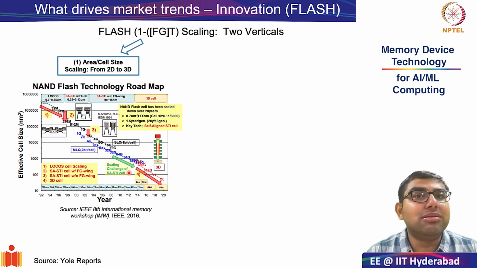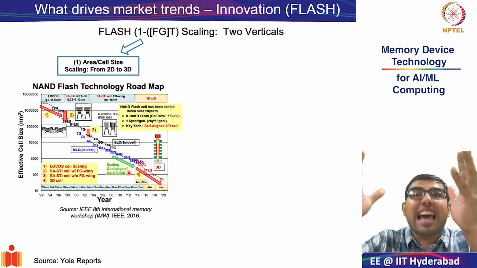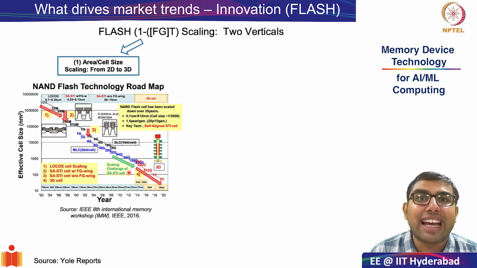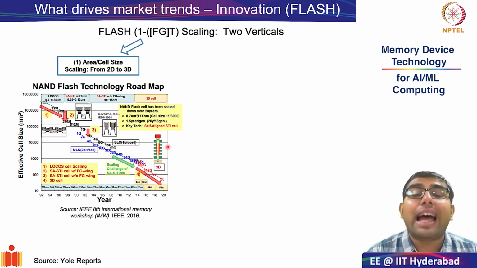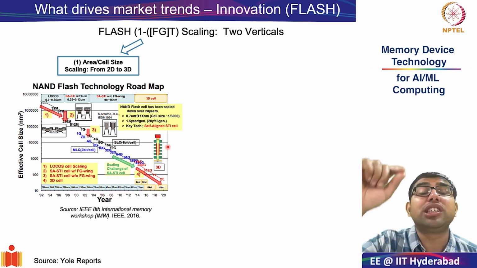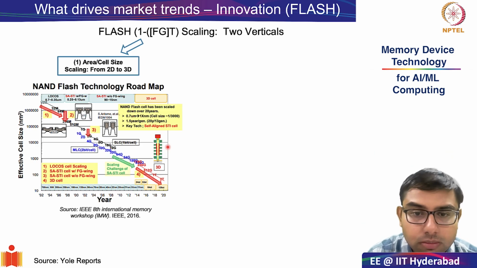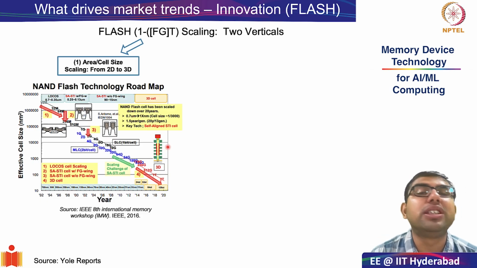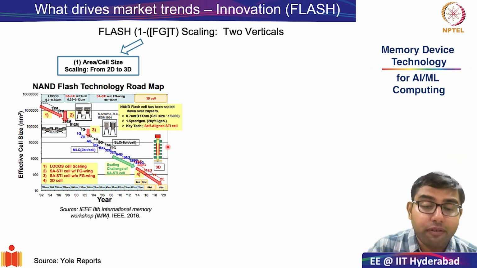What did people do? Think of the concept in a big metropolis like Hyderabad or Bombay. Soon the central part of the city, the old part where there are individual homes or row houses, gets filled up and crowded. So people start stacking, making houses in the sky, and that is the concept of multi-storied buildings or skyscrapers. As you can see in this image, and we will see in further detail when we study NAND flash, people started building NAND flashes on top of each other, scaling upwards. And this gave an unprecedented ability to scale the NAND flash further.